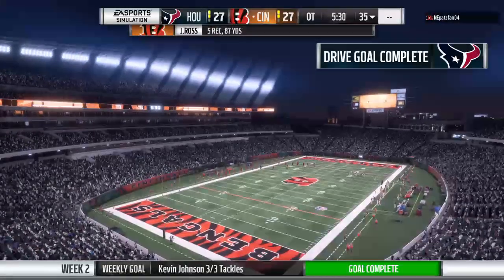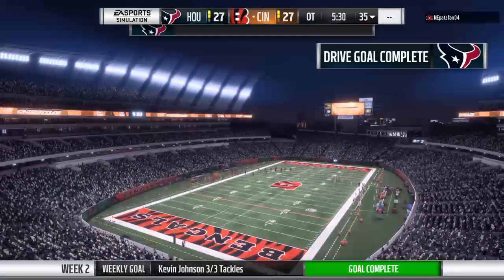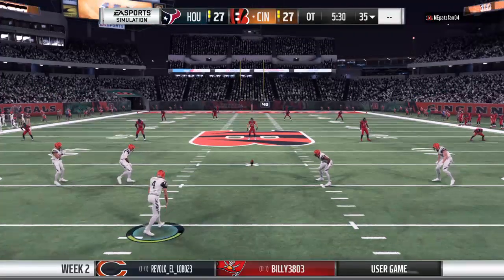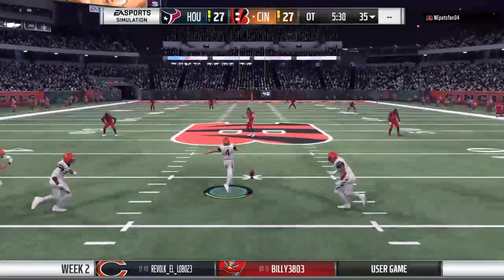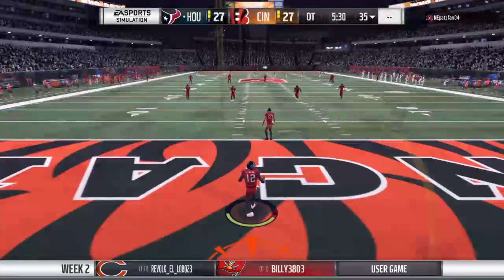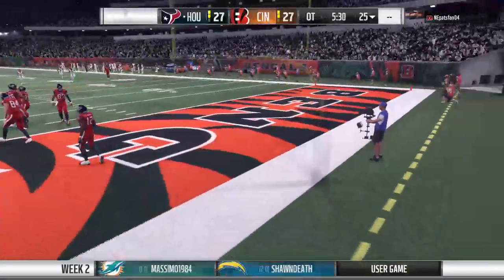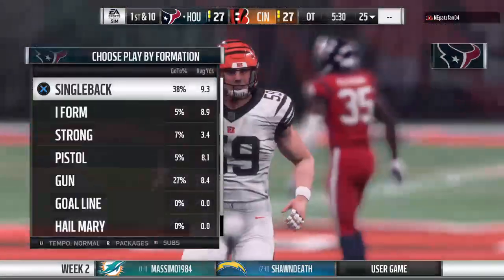Right? That's beautiful. He should have just took the field goal. Well, he might not have been able to because, like I said, the wind is against him, blowing in his face. That would have been a 55-yarder. The kick is away, and this will be a touchback as that sails over the end line.